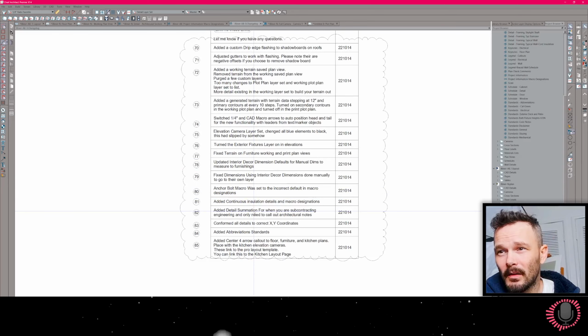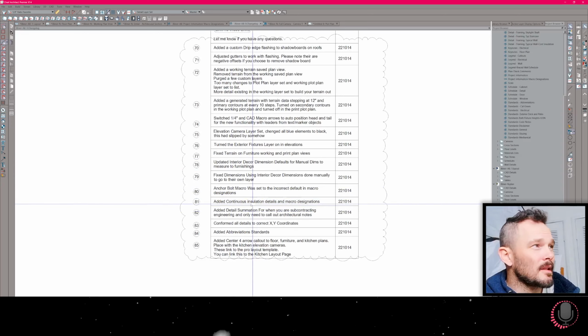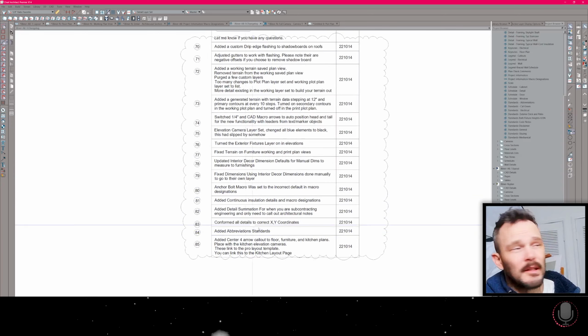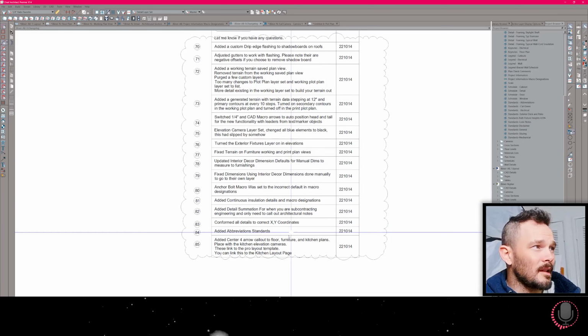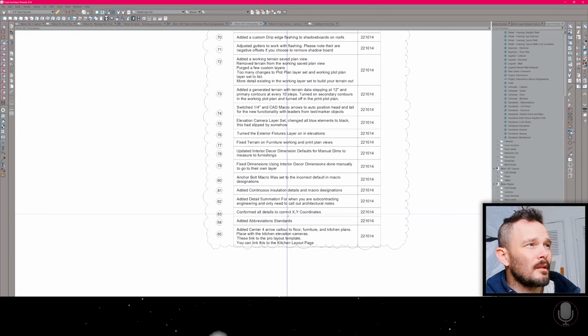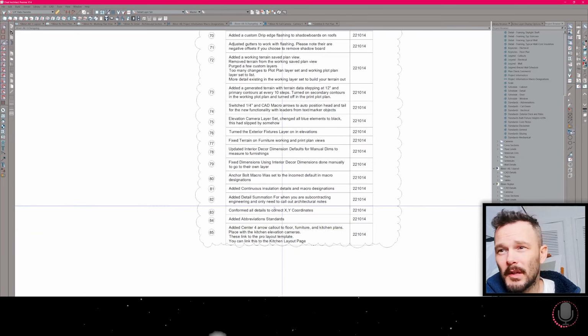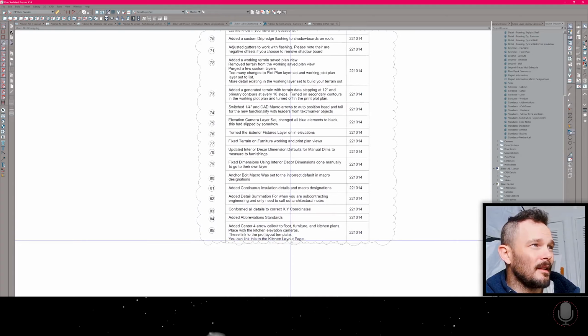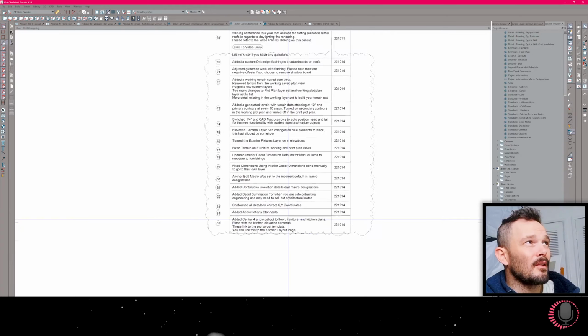Fixed a couple of the macros that weren't correct in some of the details. And then I added some continuous installation detail to those macro designations. Made sure all of those details were aligned in proper XY coordinates, added the abbreviations to the standard, and then that force center arrow call out.